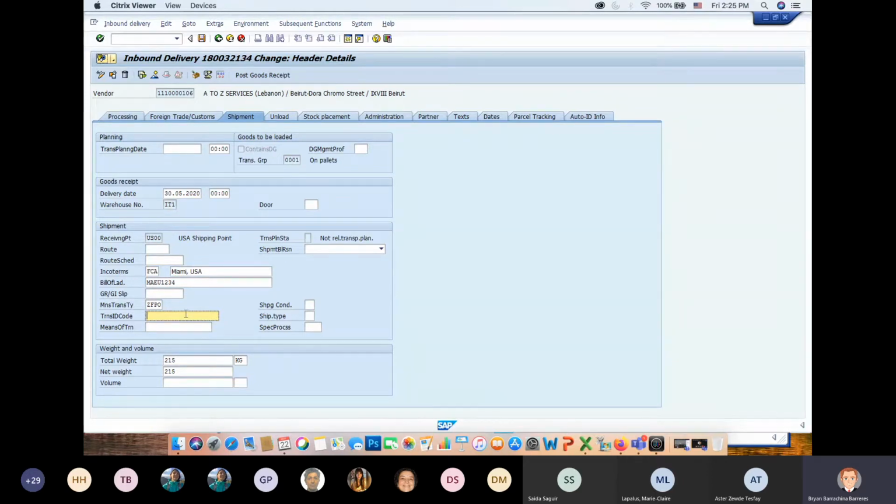So what happened, even though this seems like a very short and quick transaction? In between, before we actually perform this particular step in the transaction, the virtual goods receipt, what happened here? We had our shopping cart, we had our PO, we had our inbound, and the minute that the inbound was generated, even though we're doing the transactions all continuously now in the training, there's a long time frame in between.